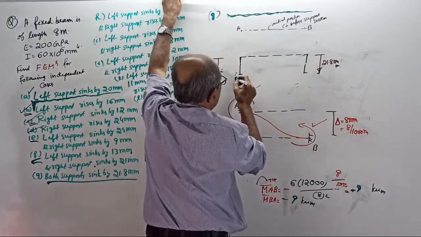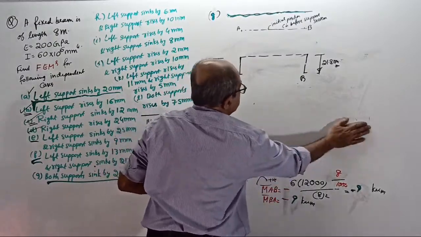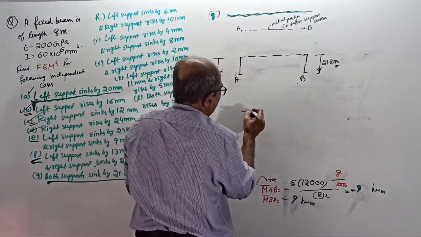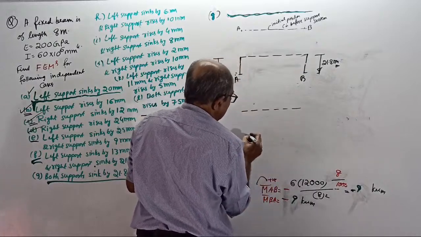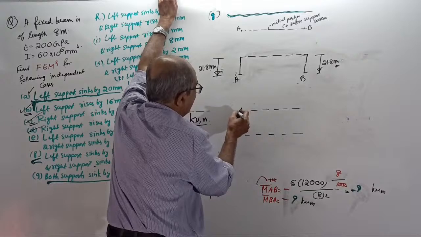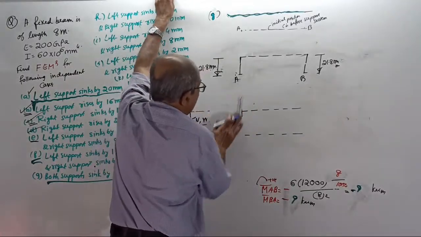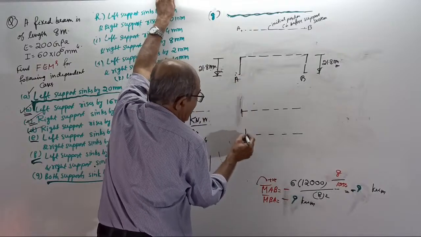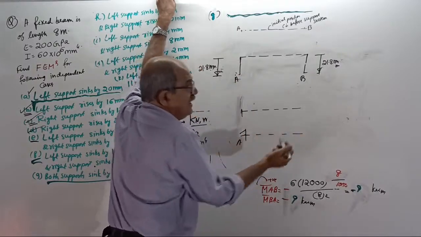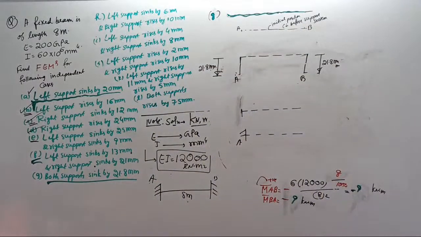Therefore, A is here, B is here. Now, if I draw two parallel lines, you are in problem. Why? Suppose I take A here. Where is B? Tell me. Okay, I'll do one thing. Two parallel lines. If I take A here, where is B? Above A or below A?